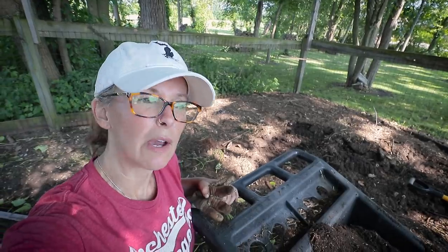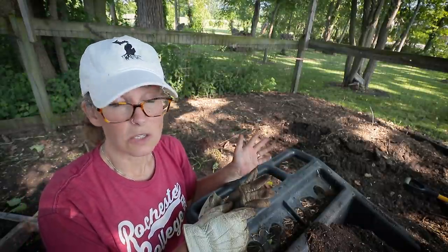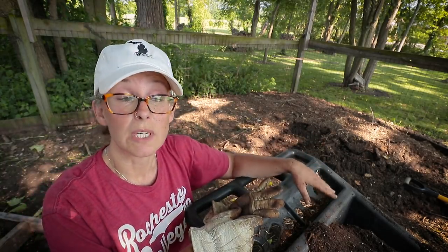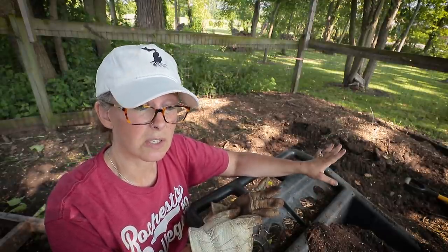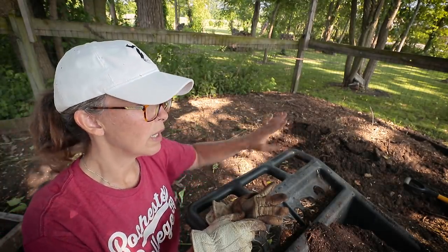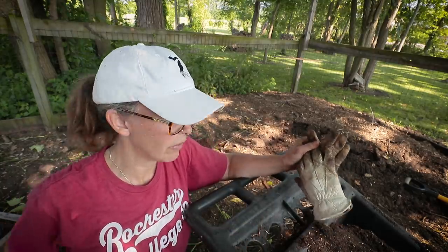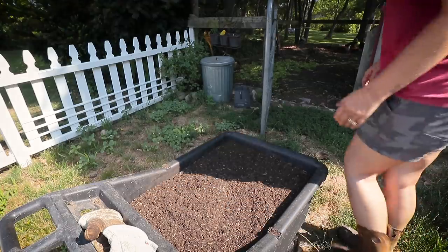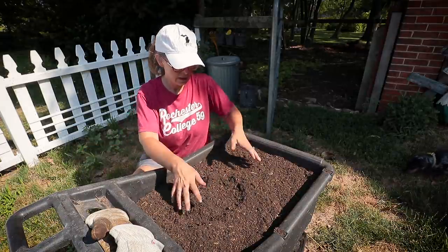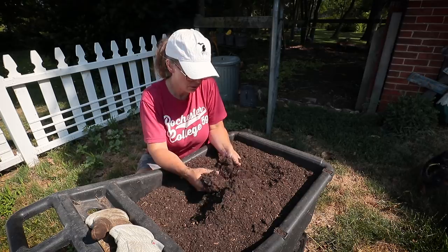Some of you might be wondering how I know how much compost I make. I actually use my baseboards around my fence as a gauge. When we first moved here we had to block off those areas because the chickens could escape under the fence. As you can see in this corner, you can't even see the boards anymore, so I use that as a judge for how much good compost soil I can harvest and when I need to back off. Keep a marker if you put in this kind of system. Out here in the sun — how beautiful this is, absolutely stunning. It smells like sweet, rich, beautiful earth.